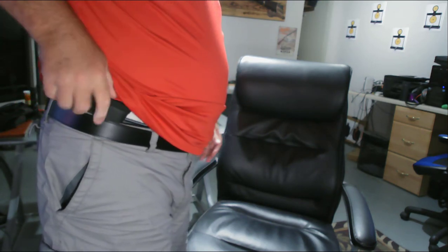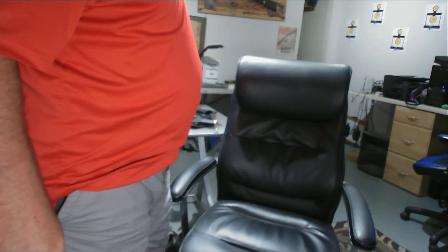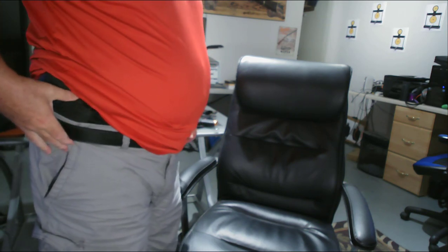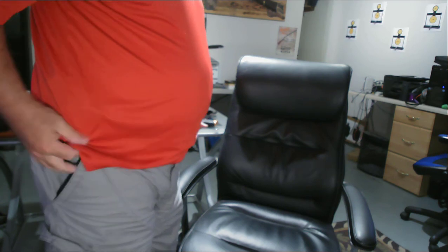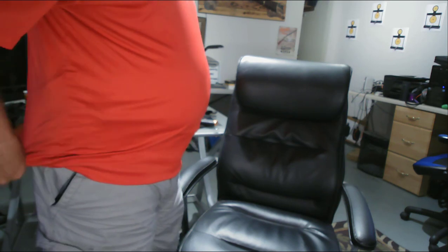I'm going to go ahead and set the cant to where I want it, about a 15-degree cant. And guys, the particular handgun now disappears. It's there. I can still get to it. I can bring it out very smoothly. Not great on retention, about as much retention as the Brave Response has. But it's right there, and it doesn't move around a whole lot. I mean, I can pretty much go on walks, sit down, stand up, it doesn't really matter.